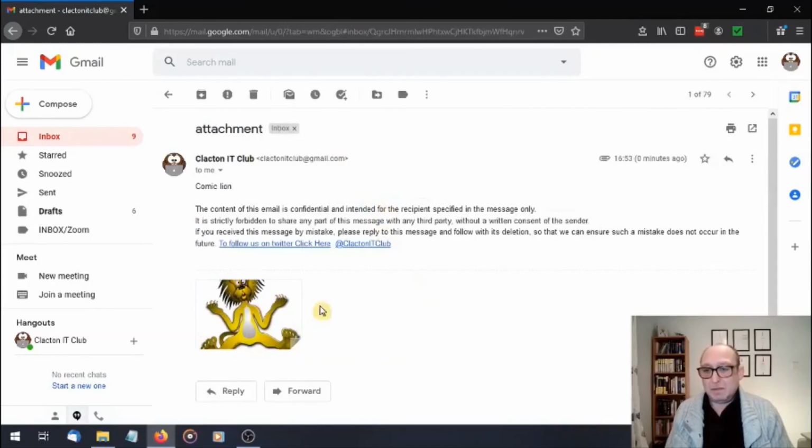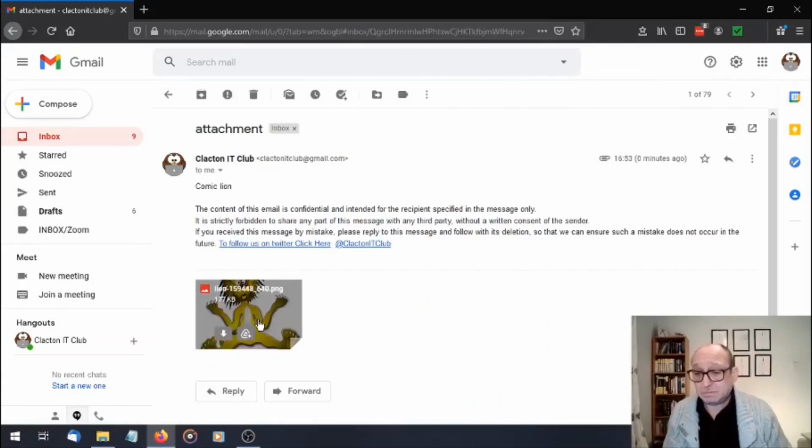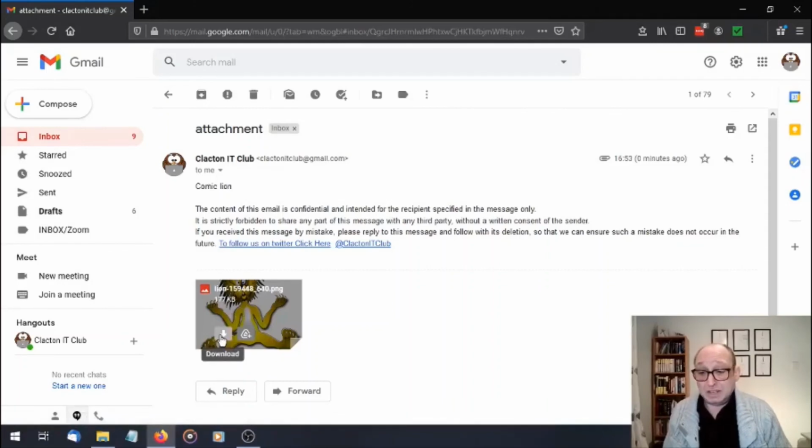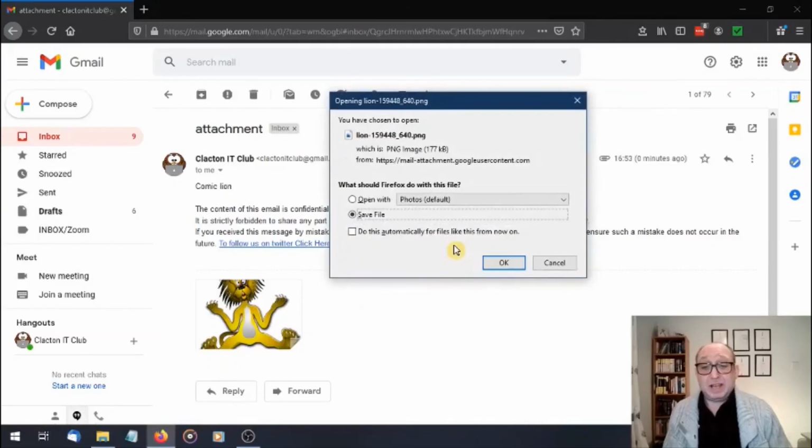We've opened the email, there's the picture that we've had attached. So if Peter sent this to us and we wanted to keep the picture because perhaps it could be a picture of our nephews or our grandchildren, hover your mouse over the picture, you've got a downward arrow, click the downward arrow where it says download, and in my case it says save file. That's because I receive all different kinds of files. All you would do is choose where you want to save it or if you want to open it. It's up to you. I always prefer to save it because then I can scan it with my antivirus before I actually open it. So click OK.